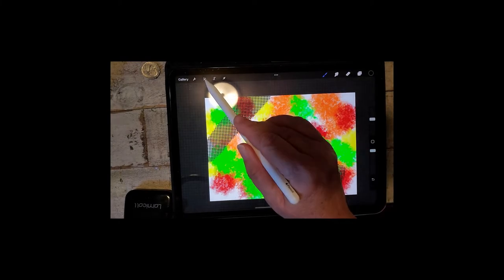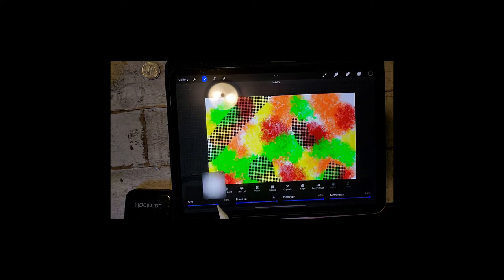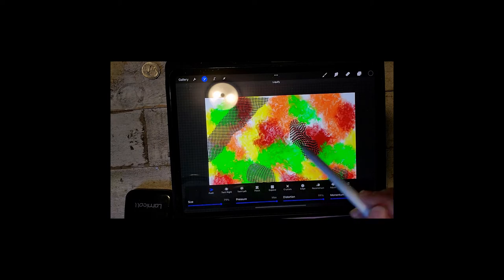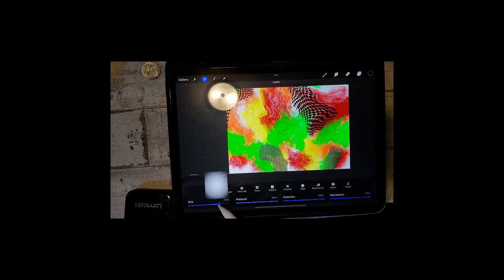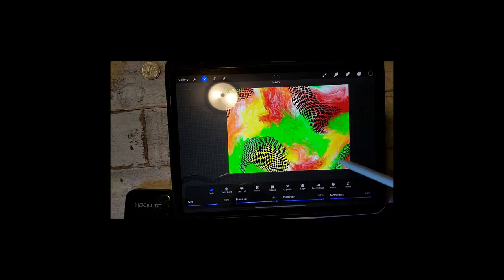Okay, now I'm going to go over here to the wand and click on liquify. Move the size all the way up and click on push. Then I'm just going to move things around here. It's going to give it a cool marbleized effect.